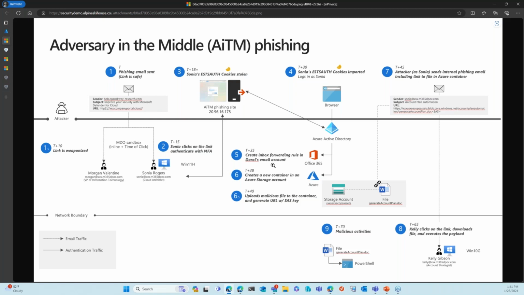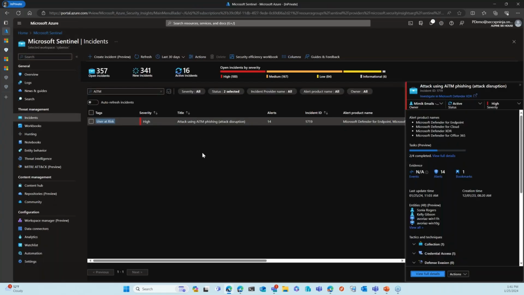And at that point, they're uploading a malicious file to a storage container and now sending that information to other users in the environment. So now another user in this attack scenario, Kelly Gibson, is also compromised. Using tools like Sentinel and Defender XDR, we're going to show some of these detections.